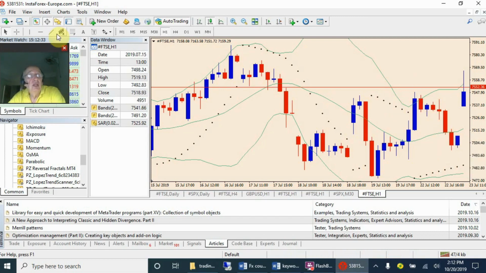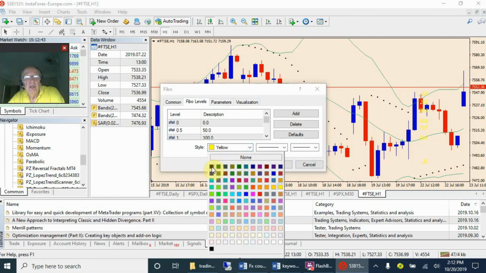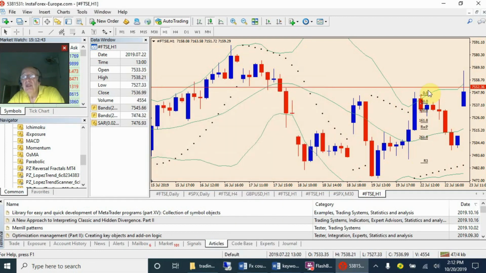You can also go and draw your Fibonacci's in and say, right, I'm going to trade on the Fibonacci's. Oops, let's go and change the color of this Fibonacci over here. Fibonacci properties, let's just make them black as well so you can see them better. Right, there's a Fibonacci lying over there. So yes, you can see clearly, there's your high, your low. So if the market comes down, and as I've always said, my stop goes there, my entry goes down here. There is your 1-to-1 profit margin, so you can bring your stop to break even if you want to.